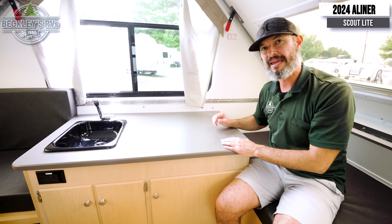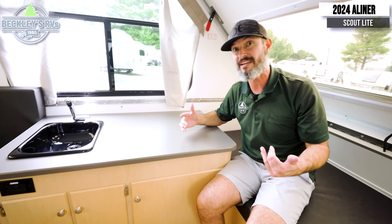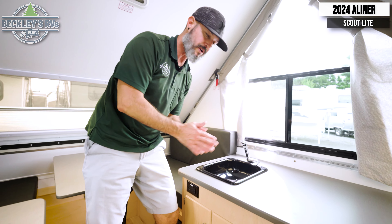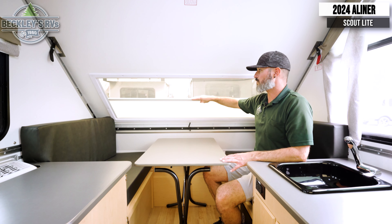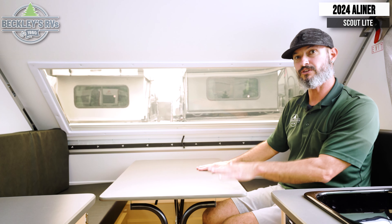Moving up front, here is your twin bed — or sofa — however you choose to utilize it. It's definitely cozy and comfortable for playing cards or doing some reading. The storage is phenomenal up front: you can either lift up the sofa cushion and baseboard, or access it from the base cabinet doors. Slide your camping gear in and out, or throw it back in from the top. Opposite the door is more counter space and storage — a large surface for meal prep, or if you've got an electric griddle and it's a light drizzle outside, you have ample space to cook. And all that storage below keeps everything you're going to take with you.